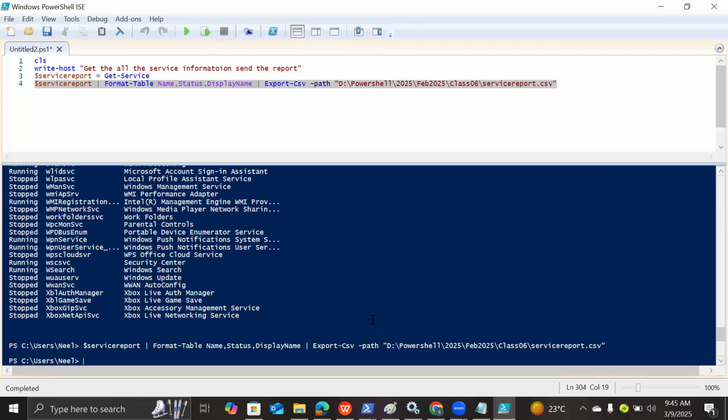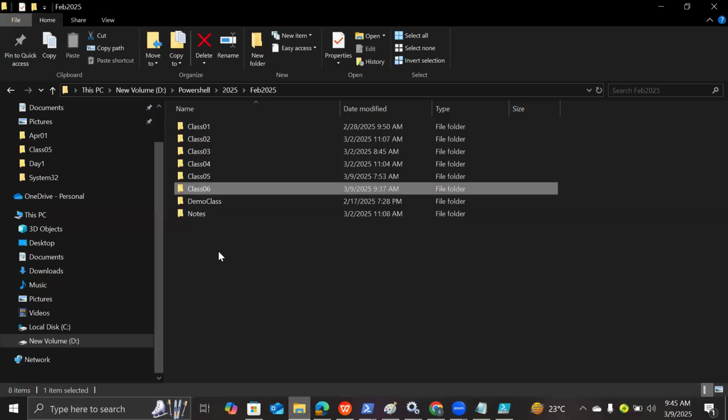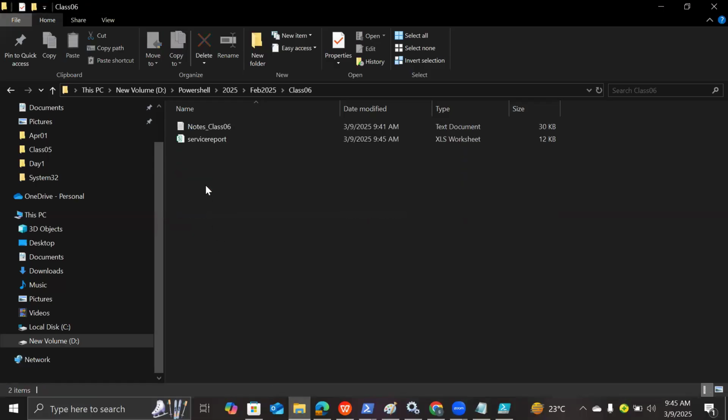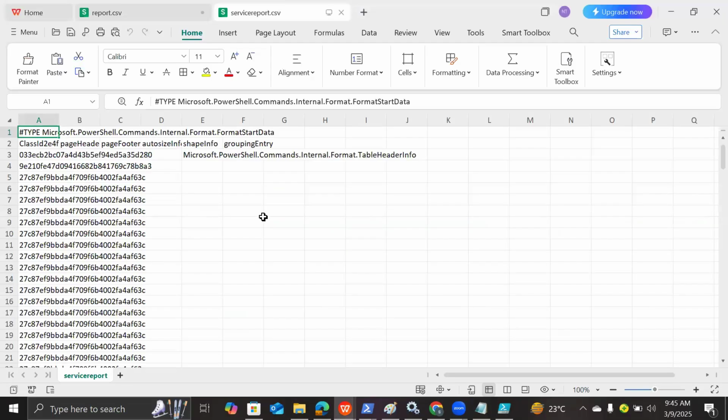The report has been saved, right? Where has it been saved? You can go to this path, class number 6. You see this service report. If you open this service report, can you see the output coming with the right format and right information? It gives me a completely junk format. Correct?